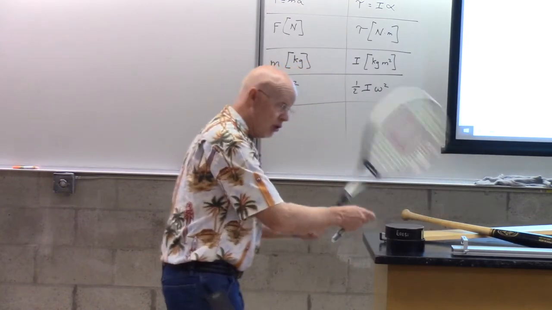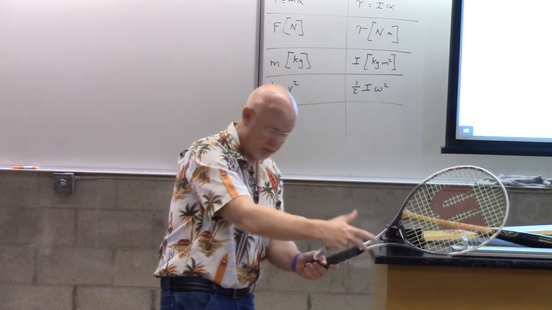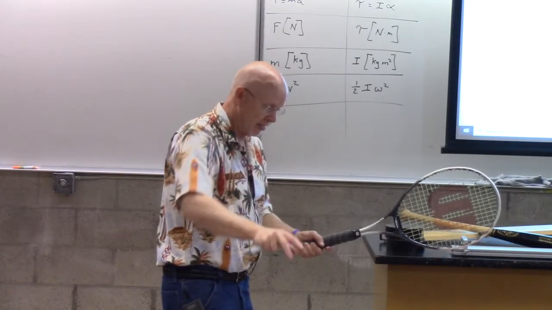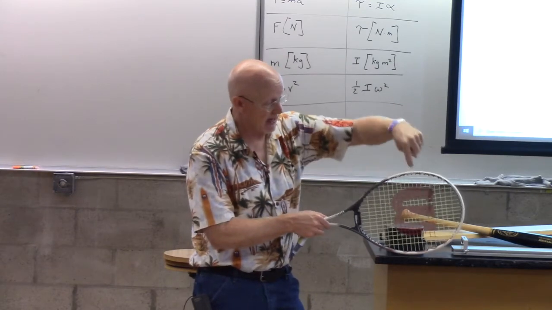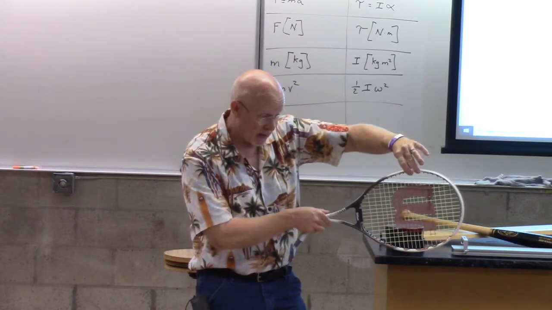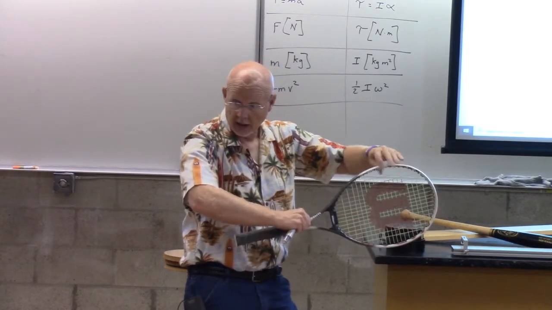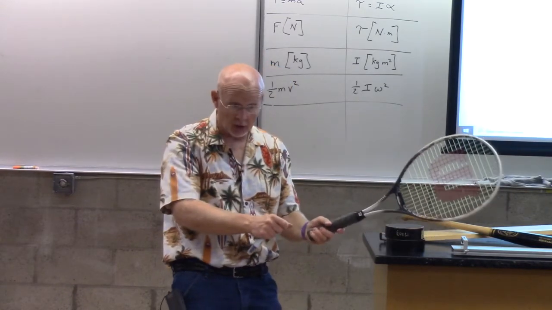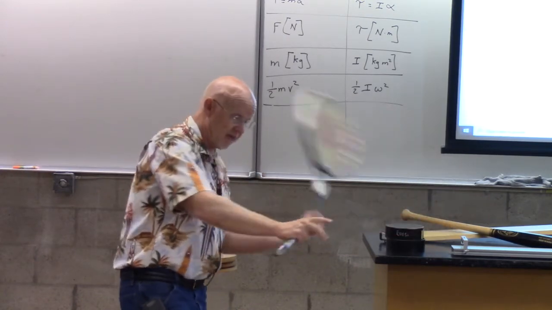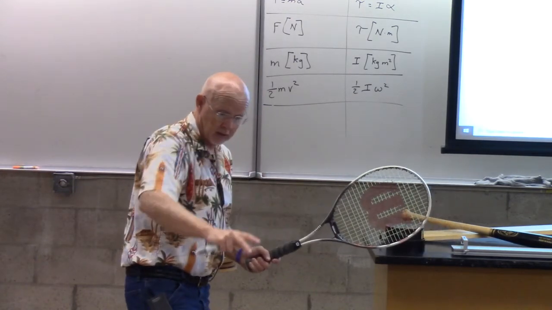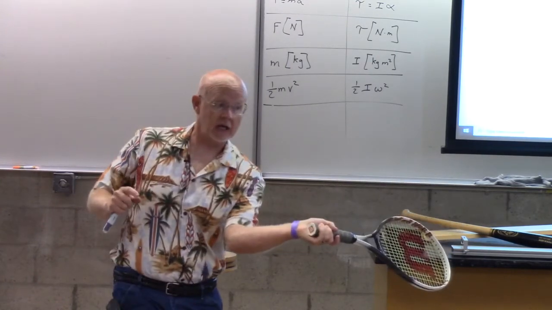Because as you hit it, as I said, there will be a force from the ball pushing it back. But if you hit it just past the center of mass, there will be a torque that will rotate it. Now take a look at the handle where I'm holding it. I've got two things going on at the same time. I've got the impact pushing it back, but I've got the torque rotating it forward.